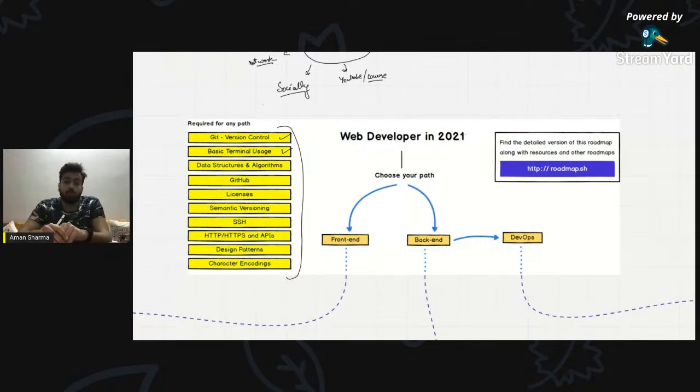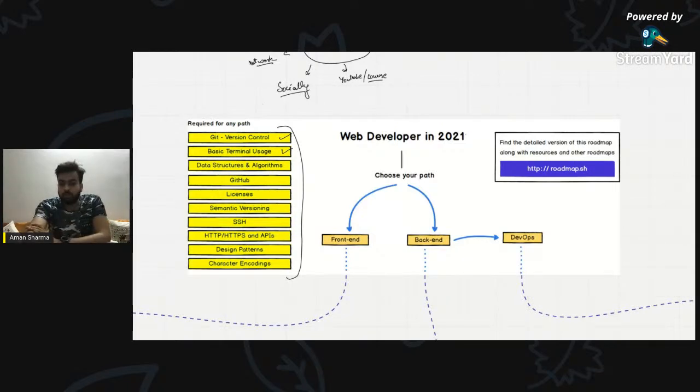If you want to go even further, you should definitely learn how to use Linux, Ubuntu, via the terminal wholly, because all of the web applications are deployed on some Linux server, most probably Ubuntu, or if it's on AWS, it uses AWS Linux. The commands are almost the same, and if you know the Linux commands very well, then you will be flawless in deploying your website in any condition.